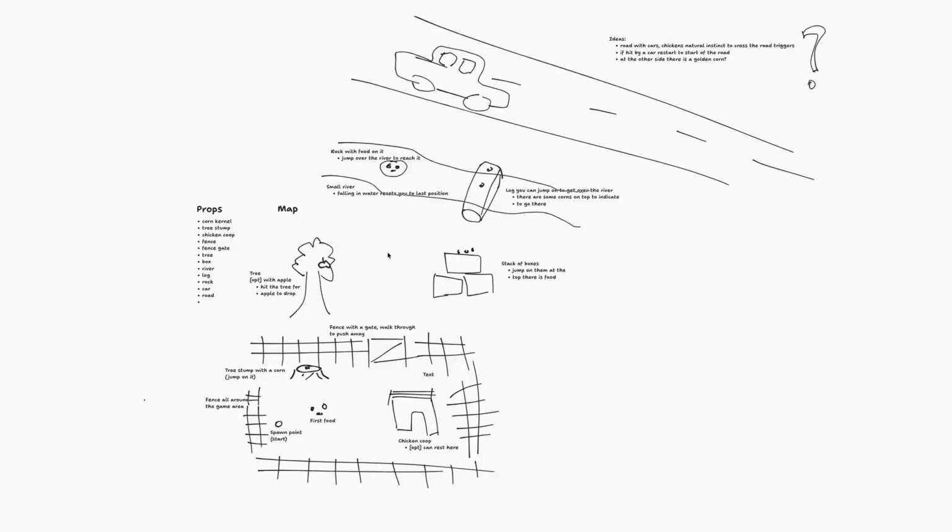And then our next set of obstacles comes in the form of this river here with a log that the chicken can jump on to cross it, with some food on top of it to also indicate that, yeah, you need to go here. And maybe also a stone on this side that the chicken can jump on and then jump to the other side as well. And the next thing is a road, because of course a game about a chicken needs a road for it to cross. And I'll add some cars in there, and that's gonna be it. That's gonna be the entire game.